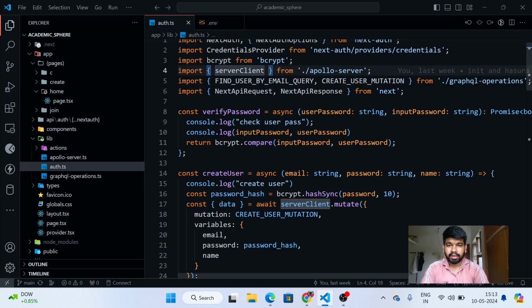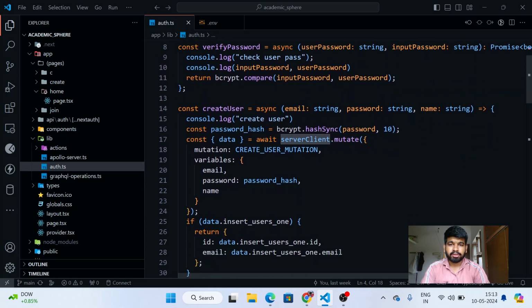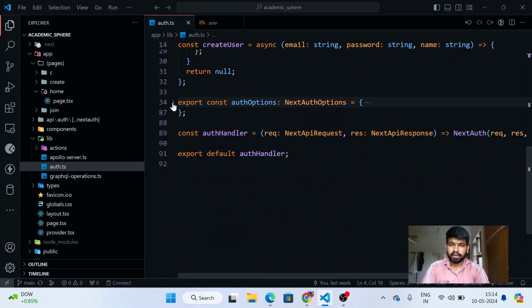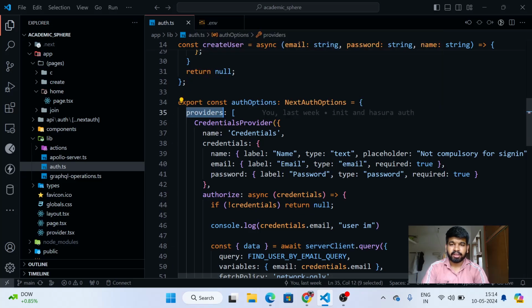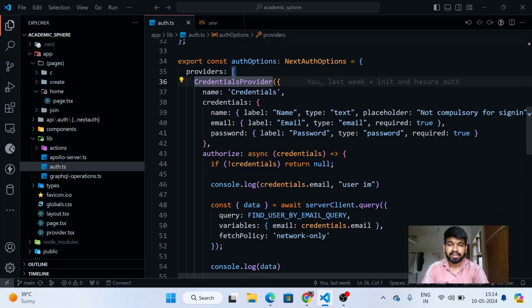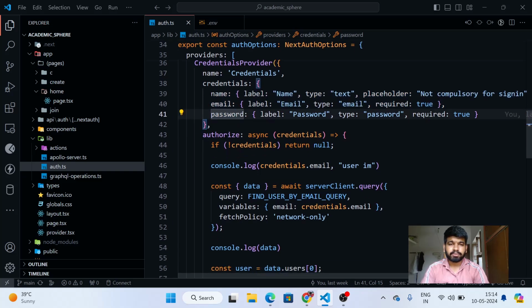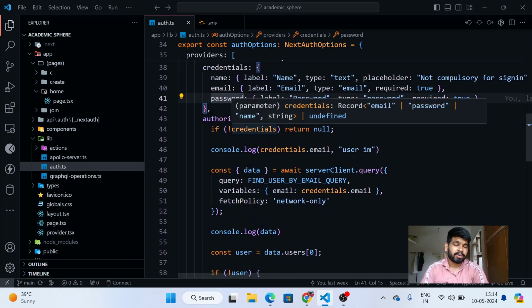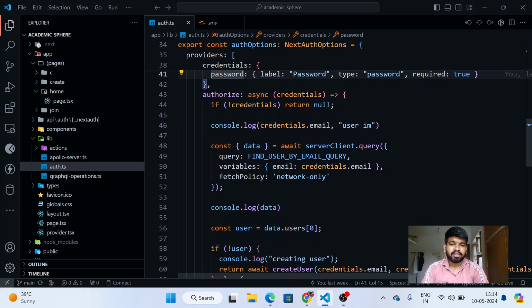Coming back to the authentication file, here is the main logic, and we are specifying which type of provider I'm using. As discussed previously, I have used the credentials provider. These are the credentials I'm asking for: name, email, password. Once the credentials are successfully entered by the user, we first find out if there is any existing email present.